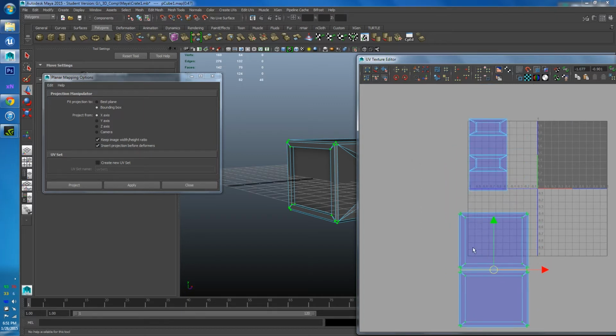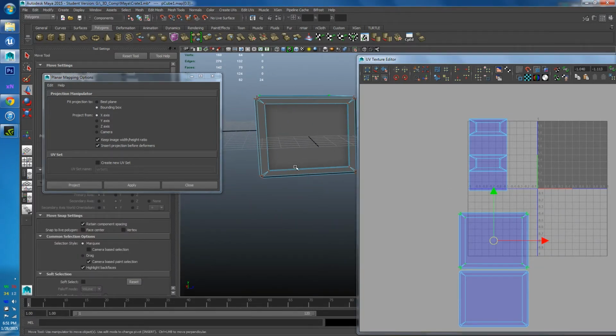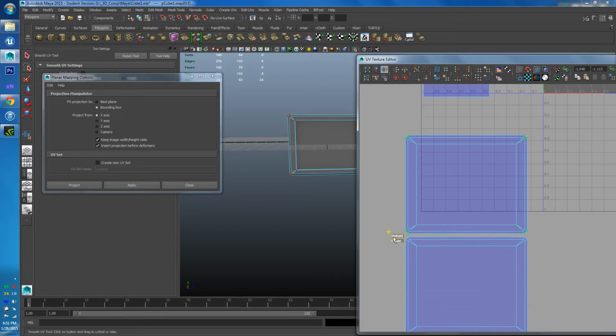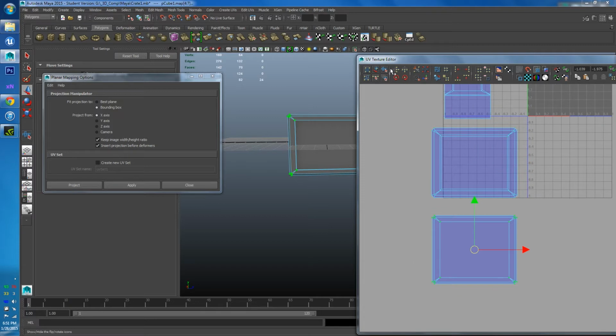But I do have to make sure that these are the same size as this. And before I do that, I want to make sure that I unwrap these a little bit, because if you remember, if we're looking at it right here, there are some faces that are actually in this axis, which would be invisible here. So I have to unwrap these as well. So I'm going to hit the unwrap tool and unfold. Oop. As you can see, sometimes it doesn't stop. It'll let you crunch it down into nothing. So you have to go a little bit until you think you've got it, and then let go. So I think that'll be okay. There's going to be a little bit of UV stretching on these inside faces.